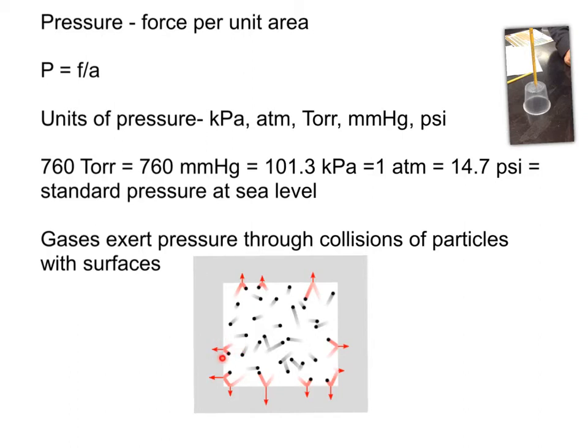So every one of these little collisions, you see there's a little red arrow pointing outward. If you confine a gas into a container, its particles strike the surface, and that's what creates the pressure. Anything that increases the number of collisions or the energy of the collisions, as we're going to see, is going to increase the pressure. Anything that decreases the number of collisions or their energy will decrease the pressure. We have a nice little demo to show you on that whenever we get to it in class. In the meantime, let's go look at the next thing.